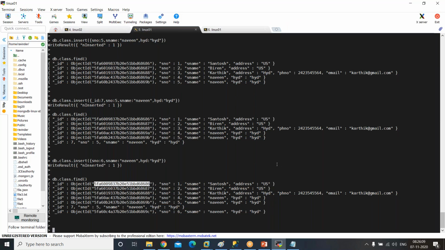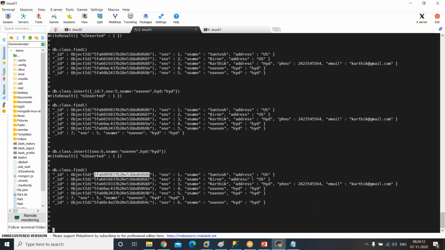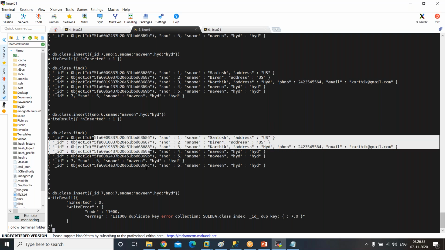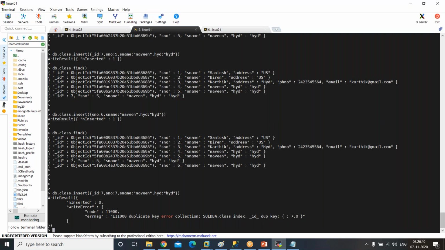See, for example, ID 7 is inserted. If I try to insert the same ID again, just for the sake of discussion, inserting the 7th record here, it won't allow you to insert the duplicate data. If I give 7, it will throw an error. What is the error? Duplicate key. So this ID cannot be a duplicate value. That is why it loads a different value every time. If it is not different, it will throw the error. So I already entered 7, and I'm trying to enter the ID 7 again manually. You can give your own manual values.